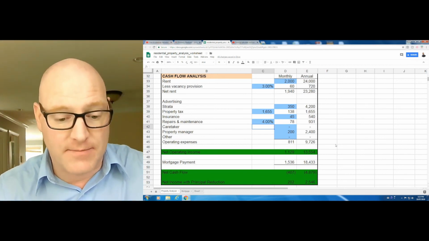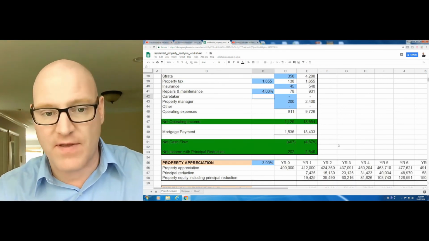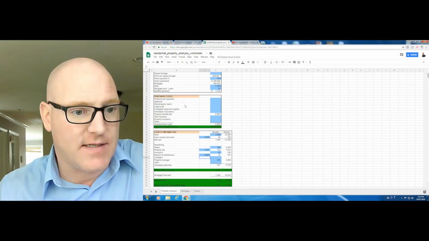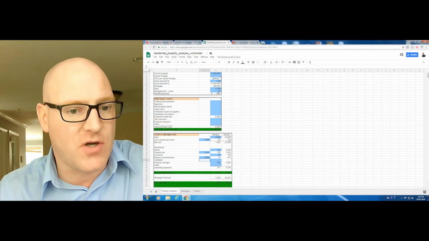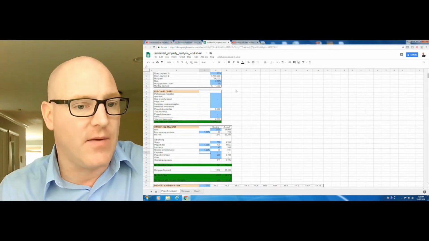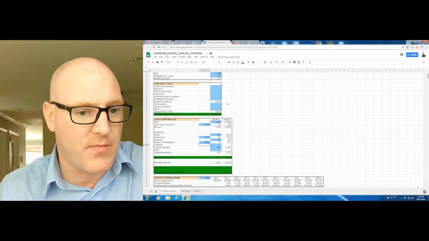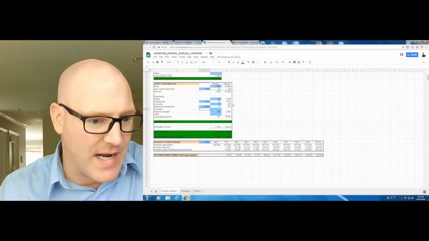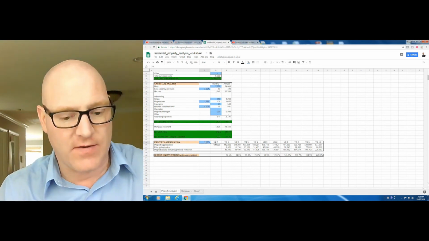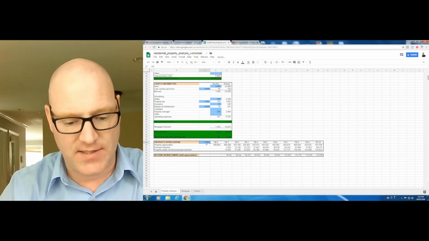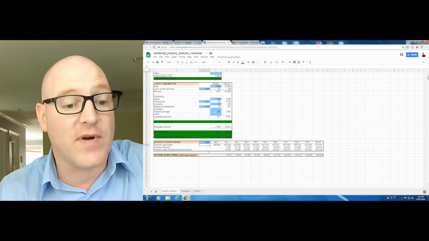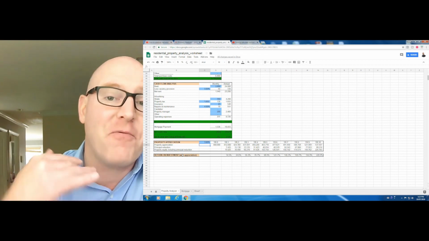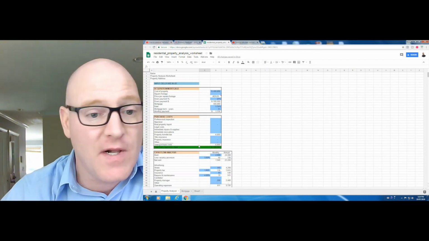Like I said, if you want a copy of this property analyzer, let me know. I'll back it up here so you can see it. It has your acquisition and mortgage costs all calculated in. You just type in the blue and it will fill in the rest. It's got your purchase costs, so the one-time purchase costs of the property, calculating your property transfer tax, what we went over here, the cash flow analysis, and then you can also enter estimated property appreciations, and it will calculate that for you, as well as your principal reduction, your mortgage pay down, and at the very bottom, what we're all looking for, the return on investment with appreciation and principal reduction. So that's all for that.